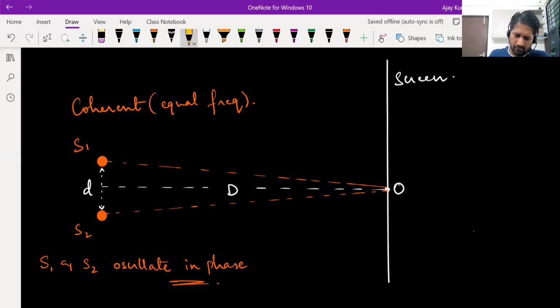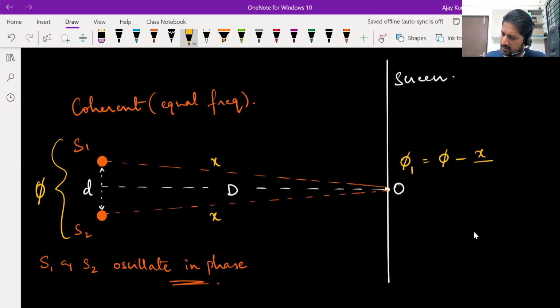Yes. So in terms of what we just discussed, let's say the sources have a common phase of phi, and this distance is x, this distance is also x. Okay. Then the wave arriving here from the source S1 will have a phase of phi minus x by lambda into 2 pi. And the wave arriving there from the source S2 will have a phase of phi minus x by lambda into 2 pi. They arrive there with the same phase. So the phase difference with which they arrive there becomes 0. Okay. And if two waves arrive at a common point with 0 phase difference, what kind of interference do they undergo?